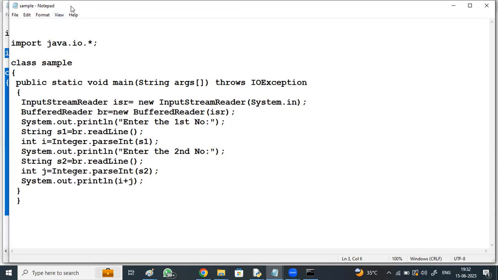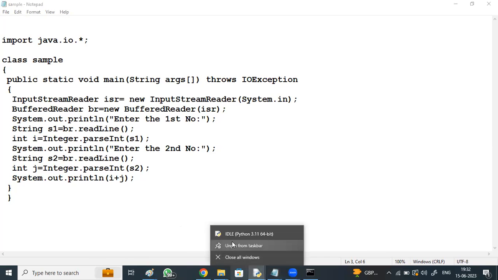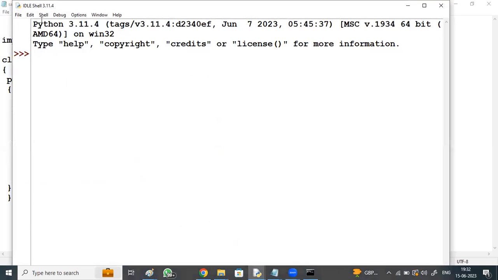For the same task, I'll code using Python with not more than 3 lines, whereas here we see 10 to 12 lines. I'll open the Python shell, Python 3.11 is the version.